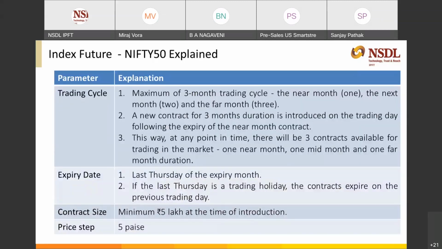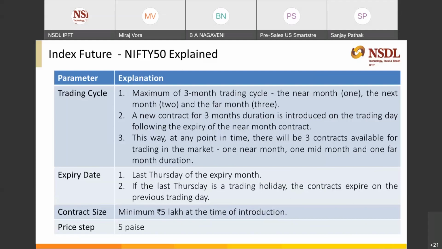Now to move a little bit inside the index-based derivatives, we'll take Nifty 50 to understand the basic structure. Generally, NSE has similar expiries for Nifty as well as Bank Nifty. So whatever we talk here for Bank Nifty would be relevant for Nifty, and whatever we talk here for Nifty would be relevant for Bank Nifty. So for an index expiry, you generally have three monthly expiries. One is the current month. So today was the March month expiry, which was the current month expiry. Then you have the near month, the next month, and the far month.